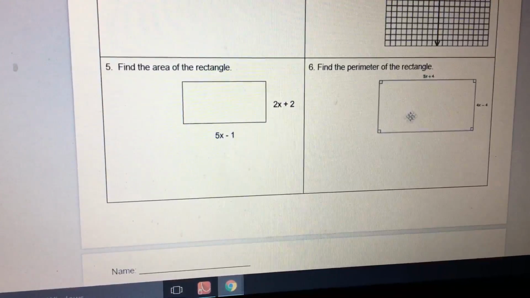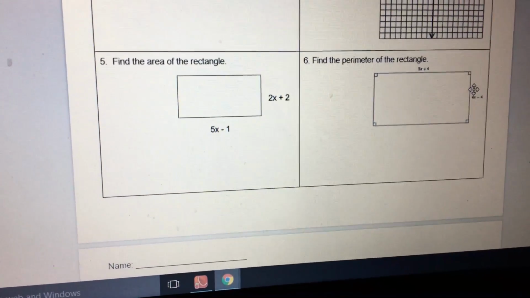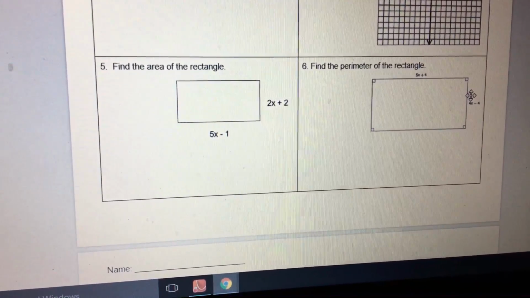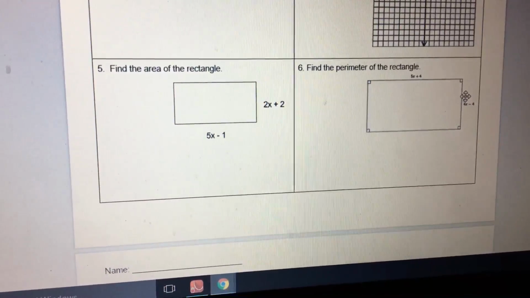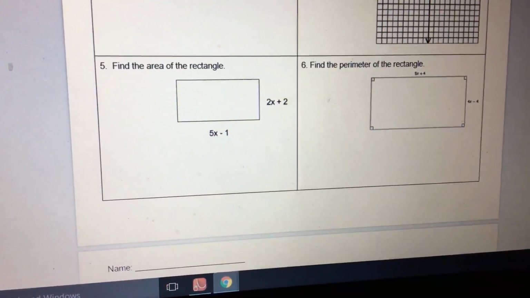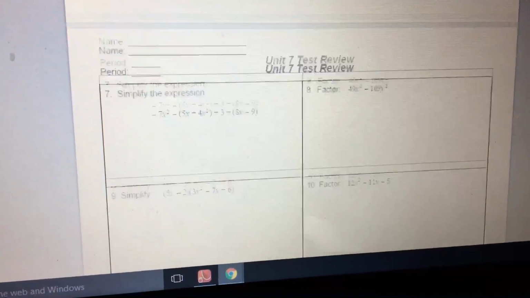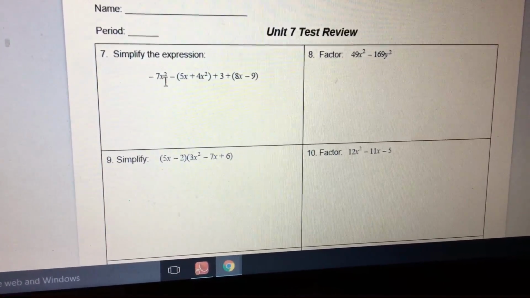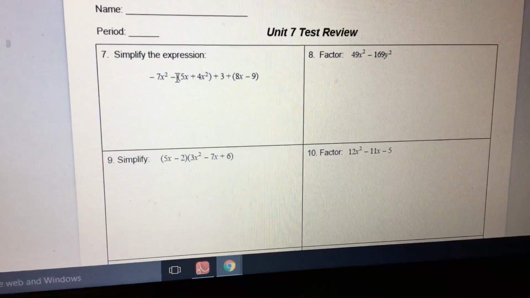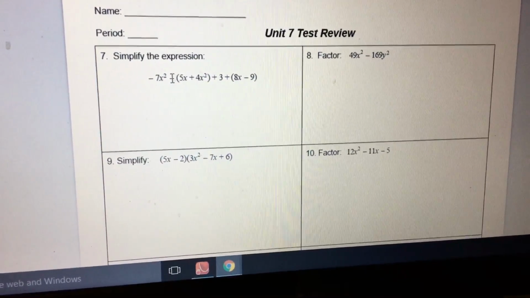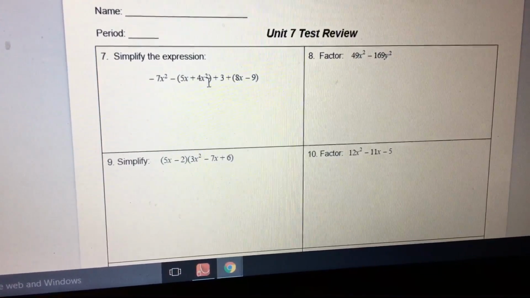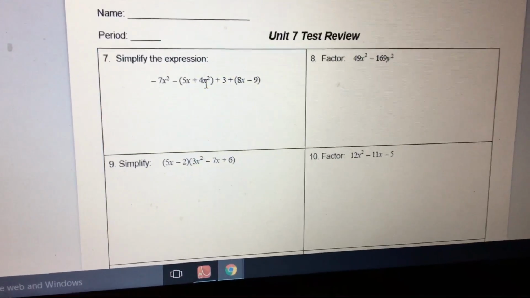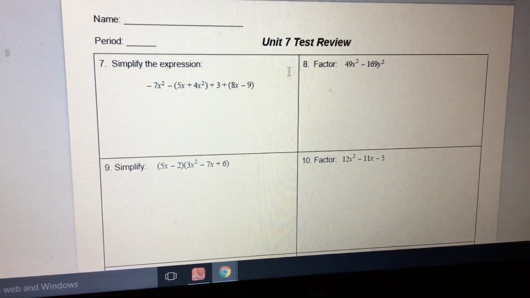On this one, all the numbers cancel out. Remember, you got to add the numbers and then the coefficients with the x separately. They're not like terms. You can't just put them together. On the simplify the expression, again, it's like terms. You're going to treat this negative like it's a -1 and distribute that -1, change the signs on these, and then you're looking to add together your like terms.